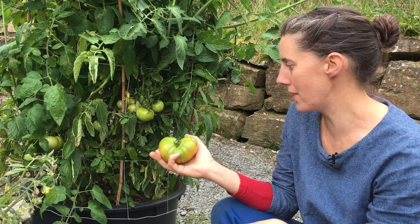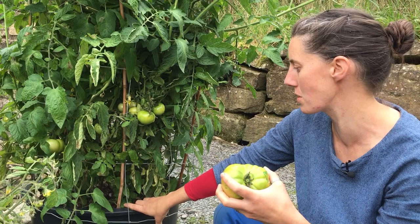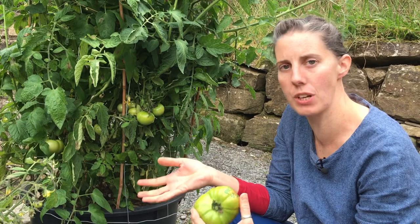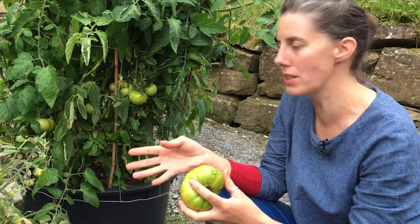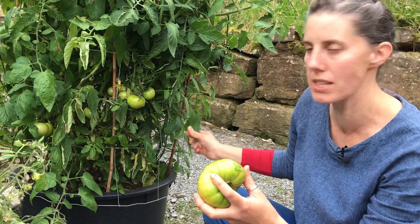That was this year with our F2, and in here we've got eight plants which are all from the same fruit off that one plant we selected last year that had looked quite healthy with these nice big fruits. When you're doing your F2 generation you're not really sure exactly what characteristics you're going to get in terms of disease resistance, because the parents didn't have these two sets of genes anymore - when you did the cross you're not really sure what you're going to get. But actually all eight plants have really similar disease resistance, so they're still all looking really good.